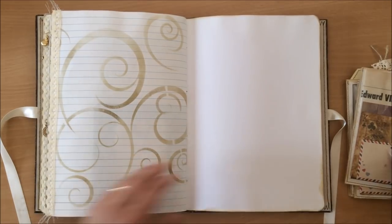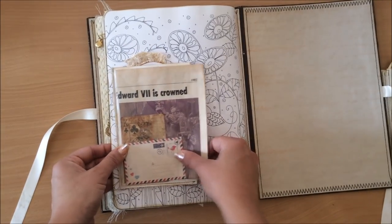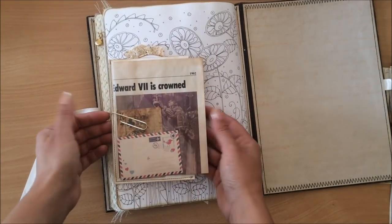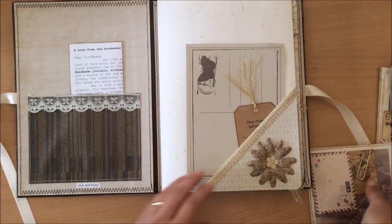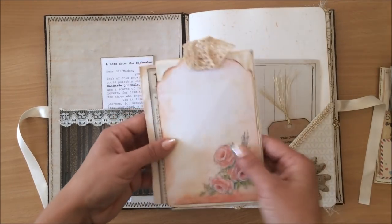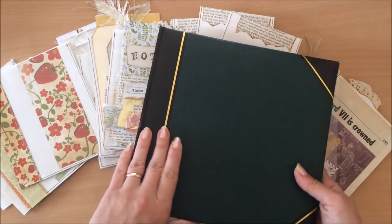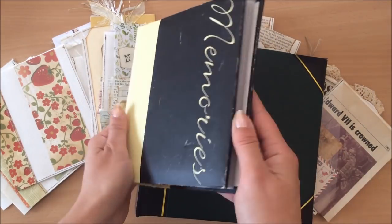What I would really like for this one is a side pocket this way — if I have it on a page I would have it this way because this is where all the sliding happens. Then when it comes out you can pull everything out and have a look. So that's how I would have this on a page — or if we had it in a pocket on the other side. I think I like it better clipped onto the page. I'm going to keep working with this idea — I have so many pages left plus some different sizes of albums.